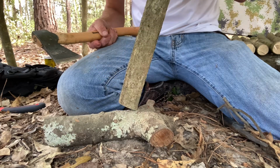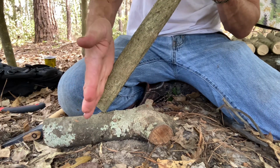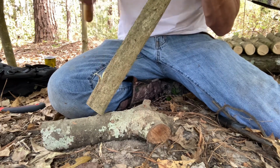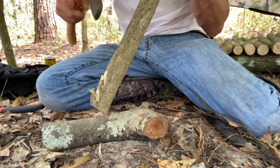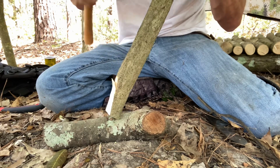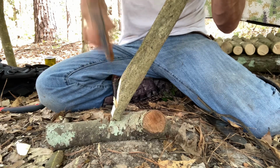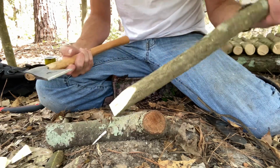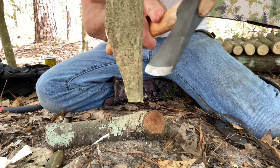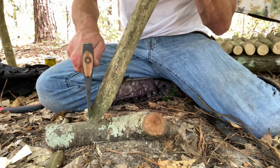Now, I'm gonna cut the notches. On this one, it doesn't really matter which side you cut it in, but I'm gonna cut it down like this, okay? Where it's almost like the digging stick that we did, but not the digging stick. Now, I did that. I think it's pretty good, but I'm gonna notch the back out a little bit so you have a little bit of an angle to sit down on it.